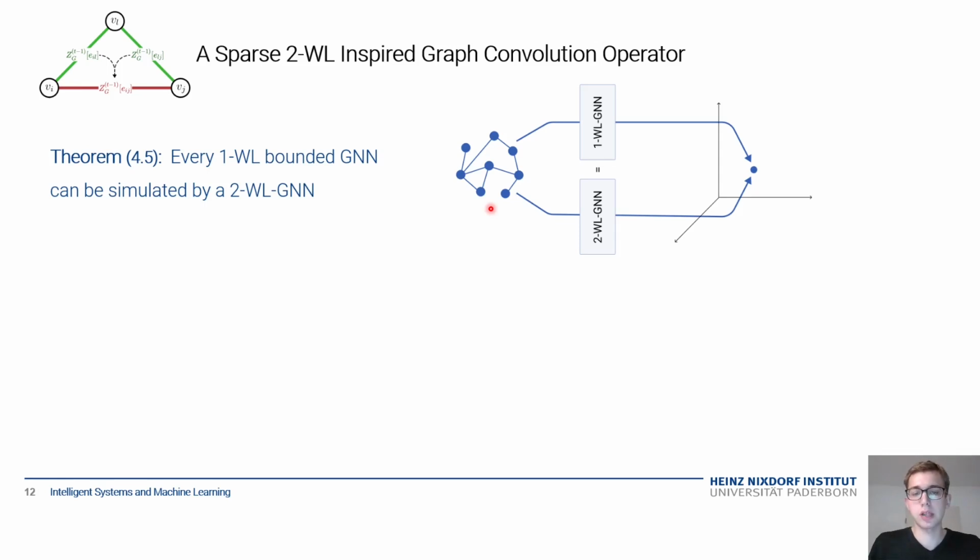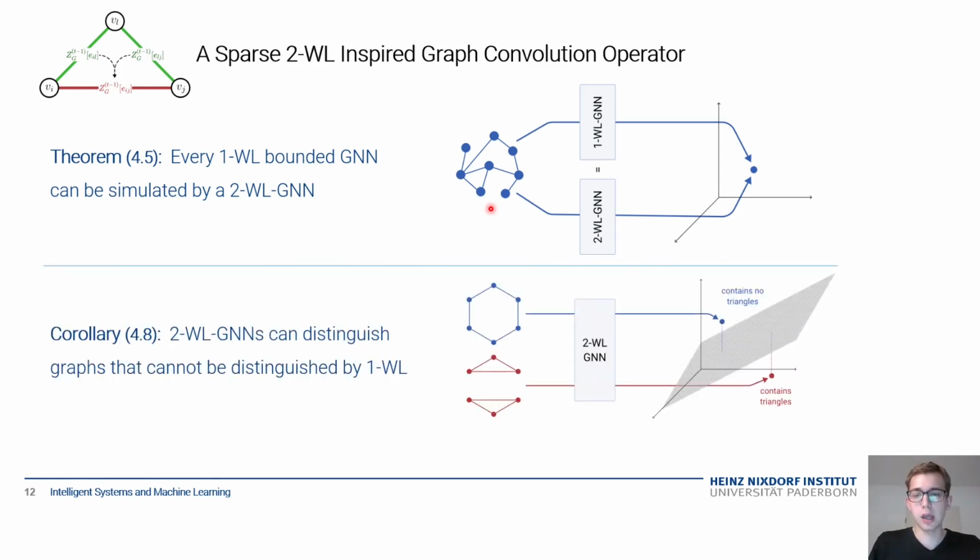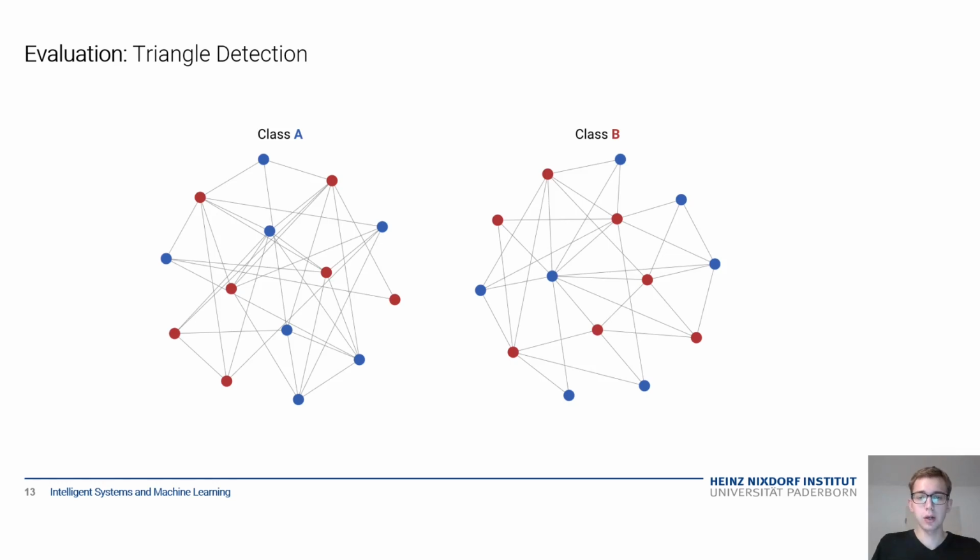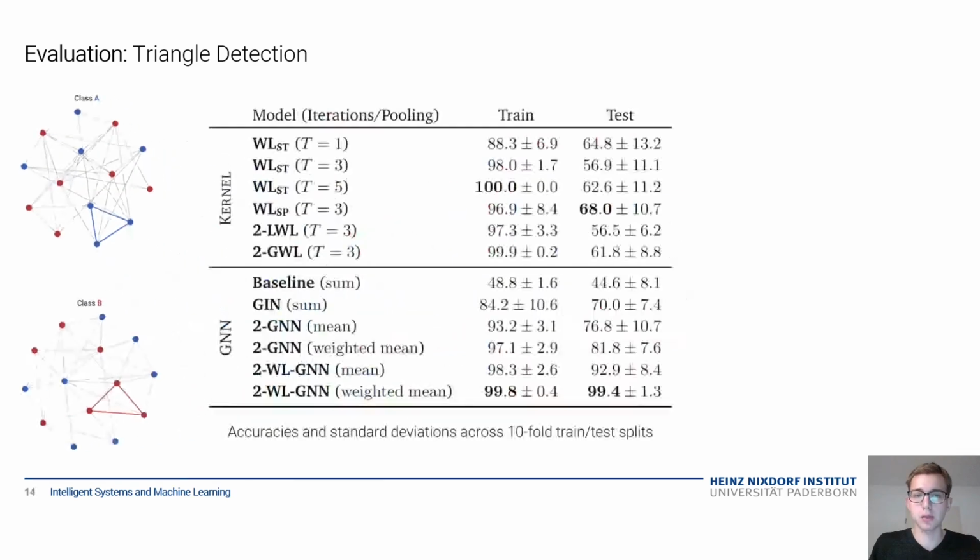So we also showed a second result, which shows that we are indeed able to distinguish graphs that are indistinguishable by the existing one-dimensional approaches. Overall, we can therefore conclude that our proposed two-dimensional graph neural network family is a proper superset of the existing one-dimensional approaches. To illustrate that result empirically, we have evaluated our proposed model on the so-called triangle detection problem, where the goal for the learner is to find so-called unicolored triangles which determine the class of a given graph. Since this is inherently a cycle detection problem, we would assume that our proposed two-dimensional approach performs better than the existing one-dimensional approaches. And this is in fact what we observe.